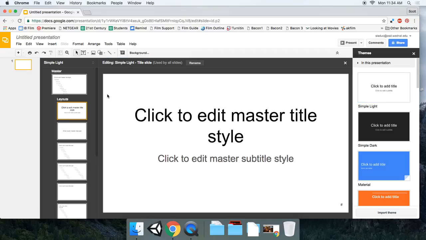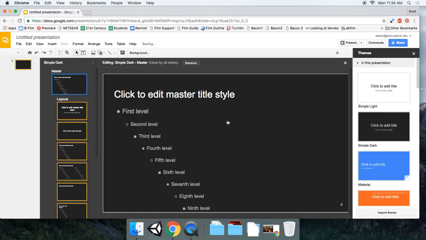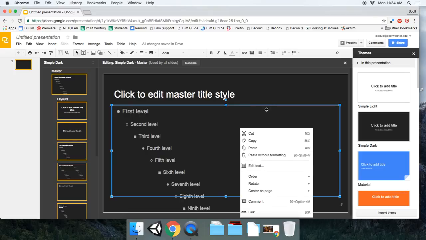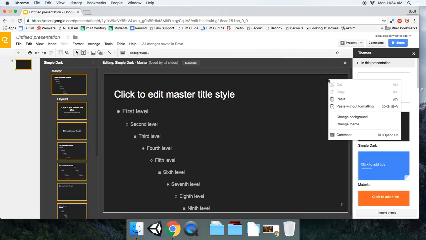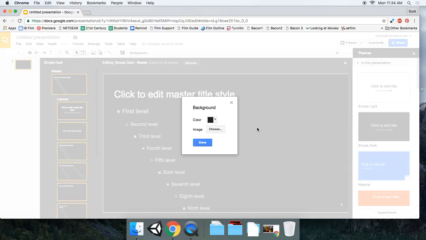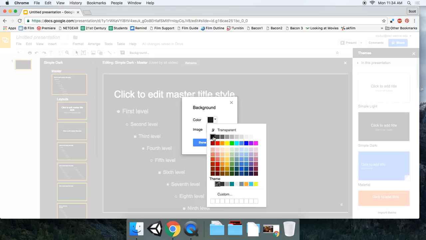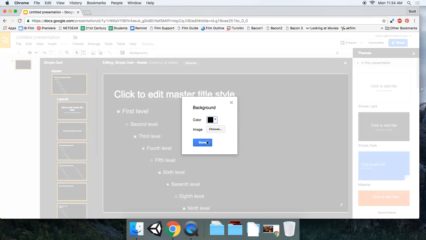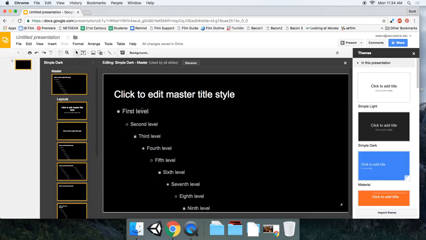So we go in here, and first off, I want to have black as the background and the font to be white. Maximum contrast is the number one design rule. Highlights appear closer to the audience, darks appear further away. And we just do that by clicking that. But this is not black. This is actually like dark gray. So I'm going to right-click on the background right over here, and I'm going to change background, and I'm going to go like this, and I'm going to click on black right there. Hold the questions till I'm done, and we'll go back.